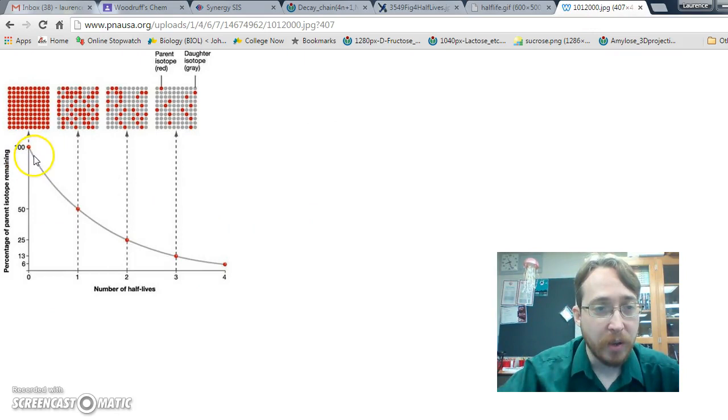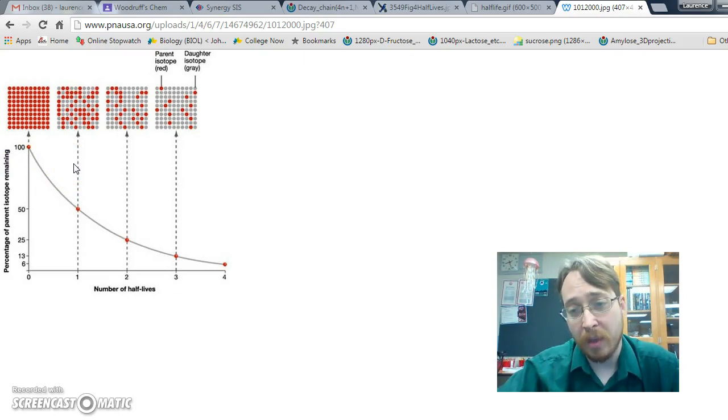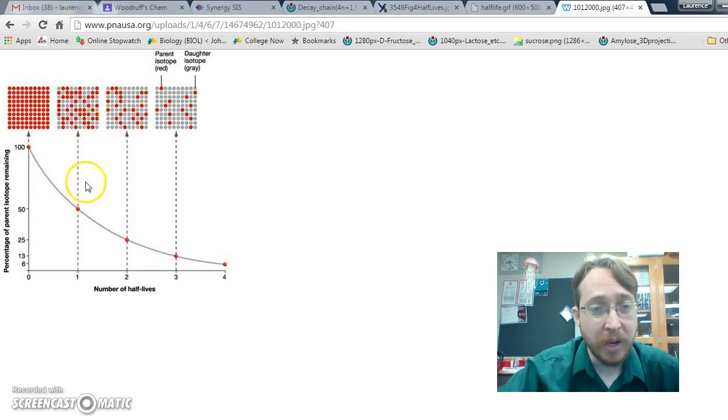So now we'll do a mixture. We'll look at this graph and we'll have the particle diagram. If this is 100% of our substance as radioactive, we've got to start way up here on our graph where 100% is. In one half-life, and this could be any length of time because it changes depending on the isotope, one half-life we've lost about half of them. So we've gone down to 50%. And then in another half-life, we've lost another half of them. So we go down to about 25%.